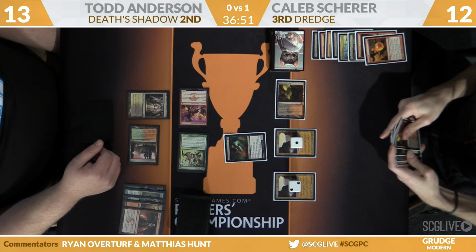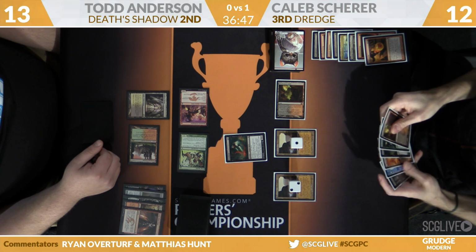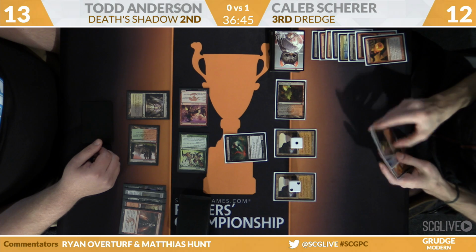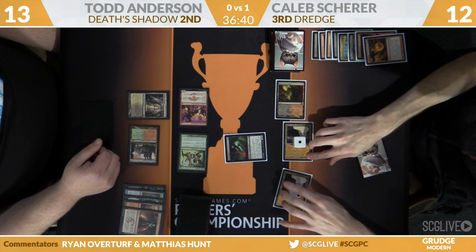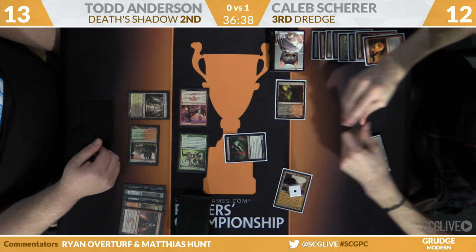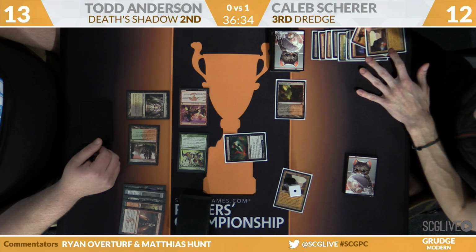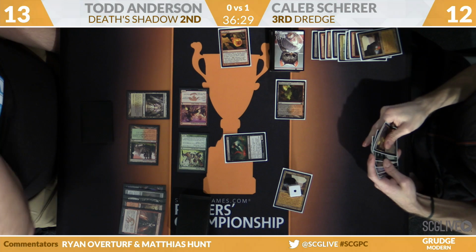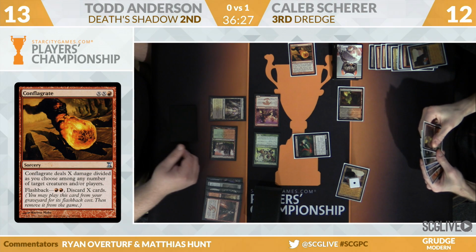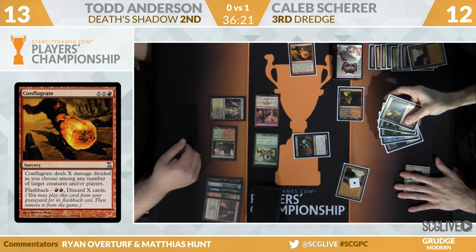Conflagrate for 0. Does he hang on to a land? He has 6 cards in his hand. So red. Gemstone Mine hits the graveyard. It's interesting. Is he going to do it for 6 or for 5? I expect it for 5. You do get to choose how you divide Conflagrate.